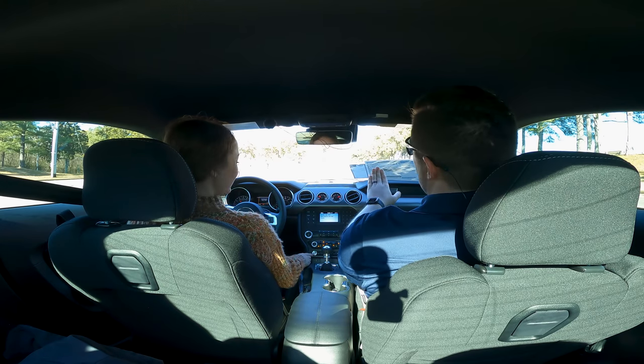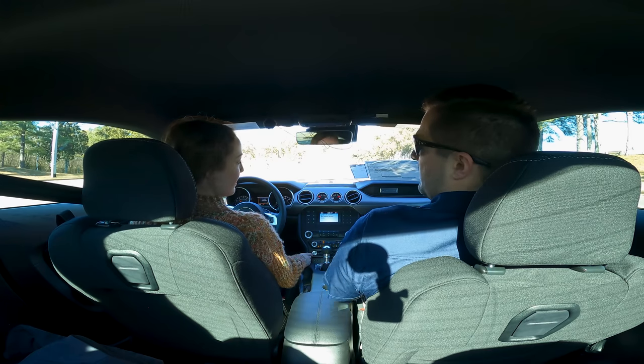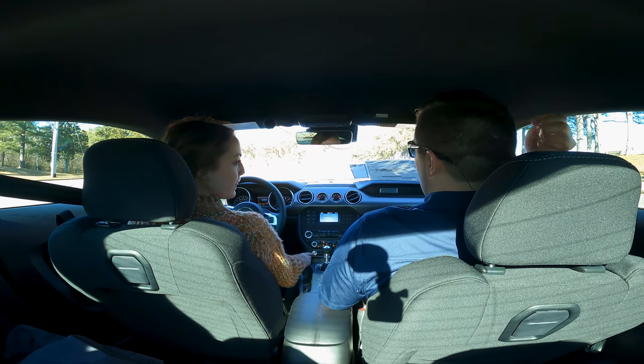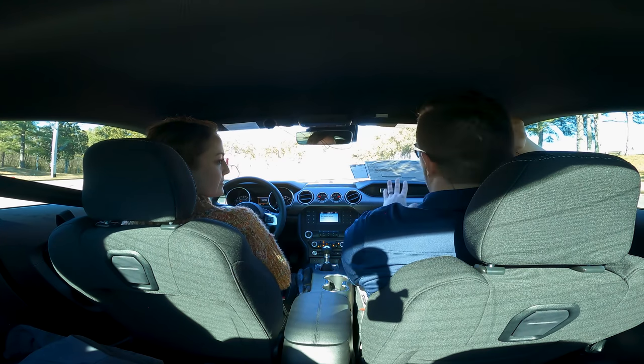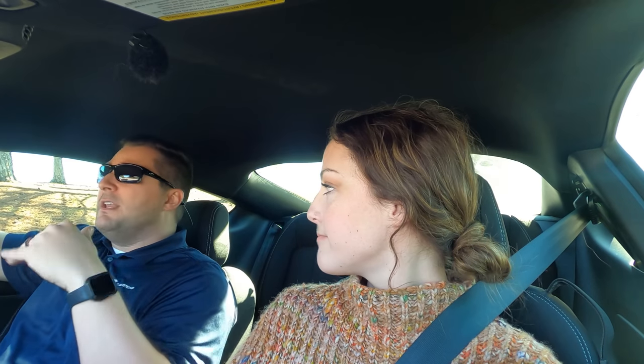Once again, coming out is as slow as you can. Pushing it in is to the floor. You can be completely carefree with pushing it in, but coming out, it is truly a balancing act. I know you've got a dancing background, and so the control of that foot is one of the reasons I think you're doing so well. But realistically, the idea is you want to pull your foot off of that clutch as slowly as you can. When you're pushing it in, you want to disengage it as fast as you can. Okay.